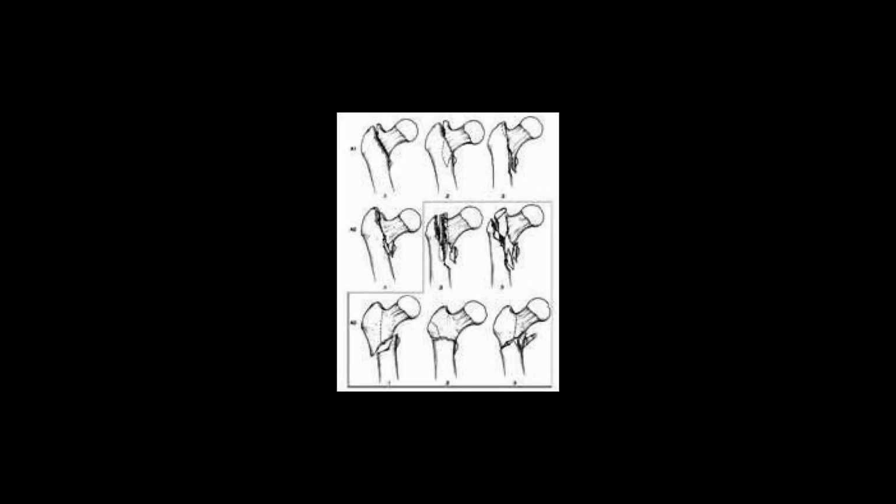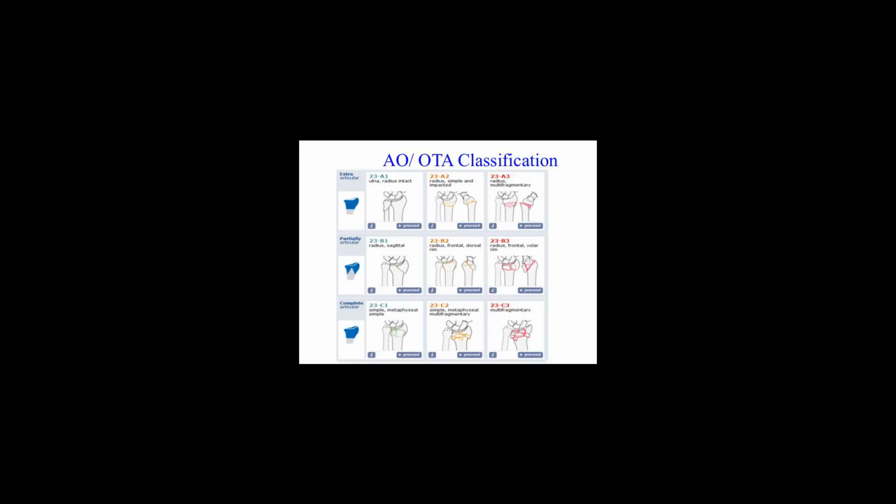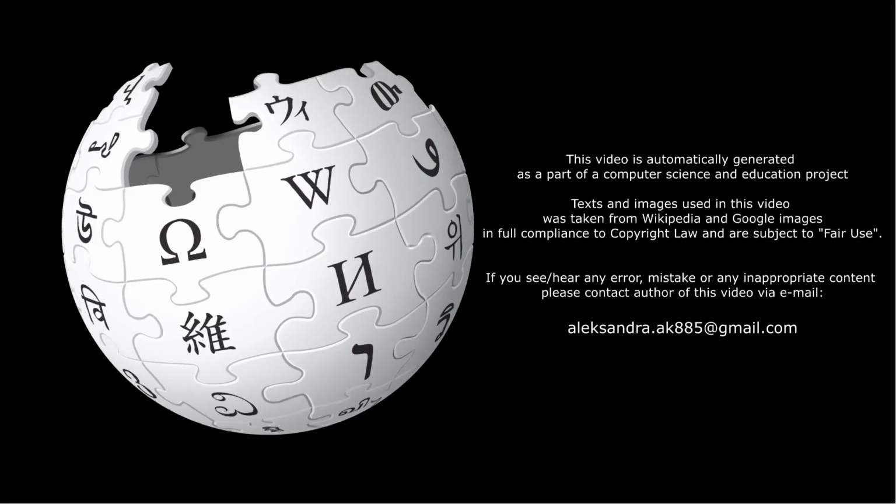Figures 4 and 5. Displaced fractures of the ulnar styloid base associated with a distal radius fracture result in instability of the distal radial ulnar joint and resulting loss of forearm rotation. Figure 6. Treatment. The type of treatment required depends on many factors, including displacement and stability of the fracture fragments.